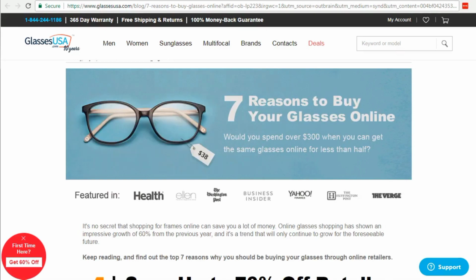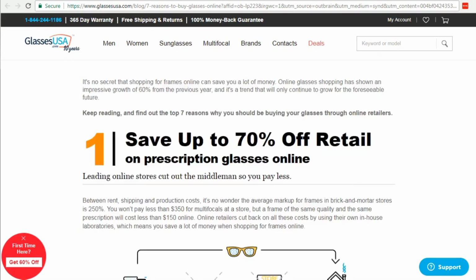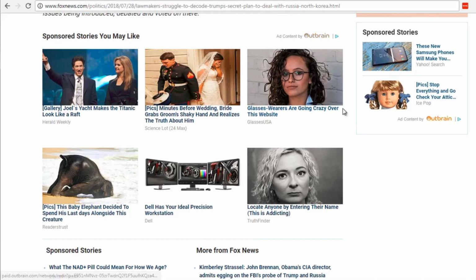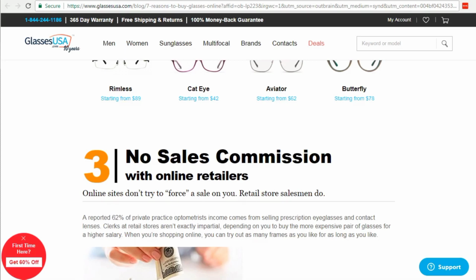So 7 reasons to buy your glasses online. Obviously, if we analyze this, it says glasses wearers. It's calling out the person. So if you're a person who wears glasses, this would attract you, right? So when you click that, you're brought over to an article.